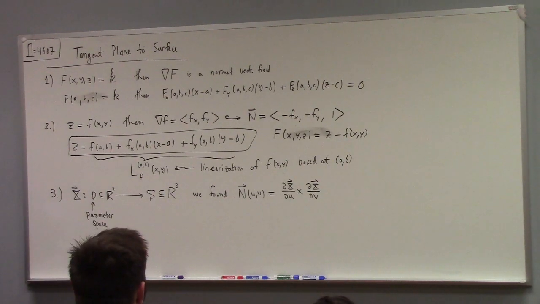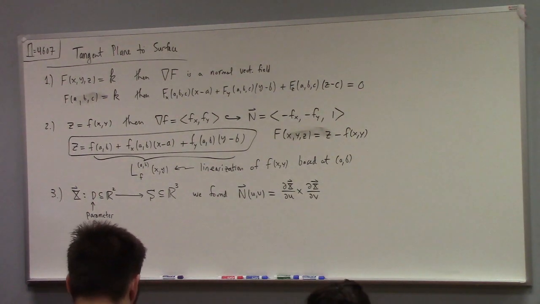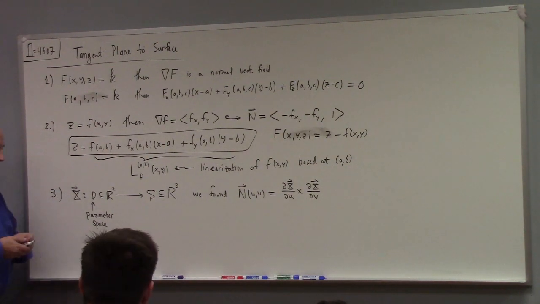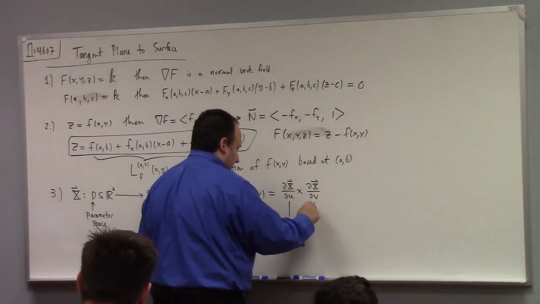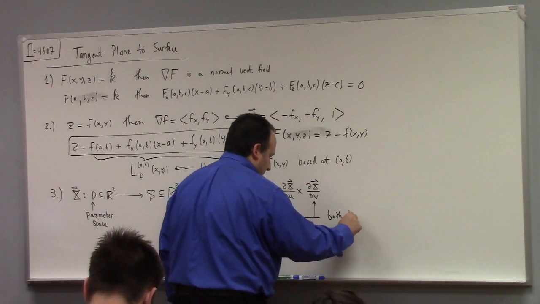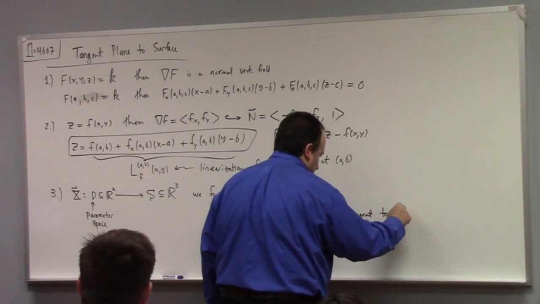So if you're asking what are tangent vectors, and if you have a parameterization of your surface, it's super easy to find tangent vectors. You just partial differentiate with respect to the parameter, and you got yourself some tangent vectors. So these two guys, these are both tangent to S.